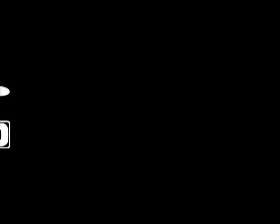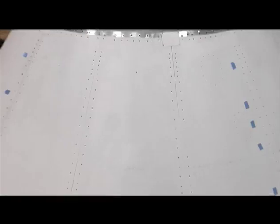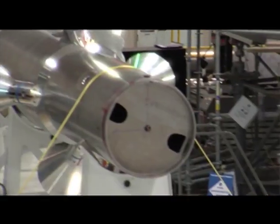Why not just build the whole thing and test it? Let's talk to Amanda Cutwright, mechanical engineer at NASA Langley Research Center, to find out a little more. We test models because we don't actually have all the pieces of the operational vehicle ready to go. They're still being designed and the design is continually evolving. So we have models and representations so we can test some of those components in a logical order so that we can learn more about the components.